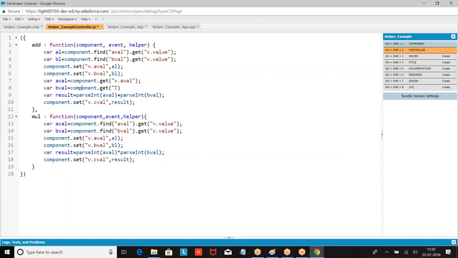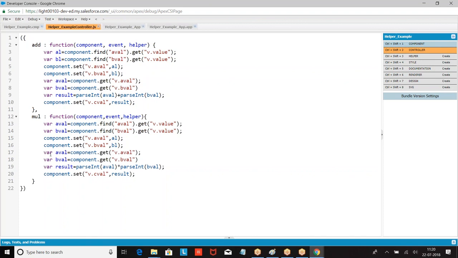We are taking the values from the input components and setting them to attributes. Whatever values are there in the attributes, on those values I am performing calculations. This is my requirement, boss.